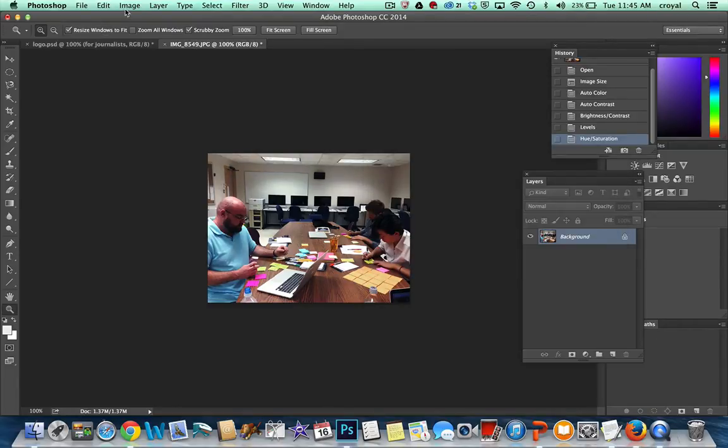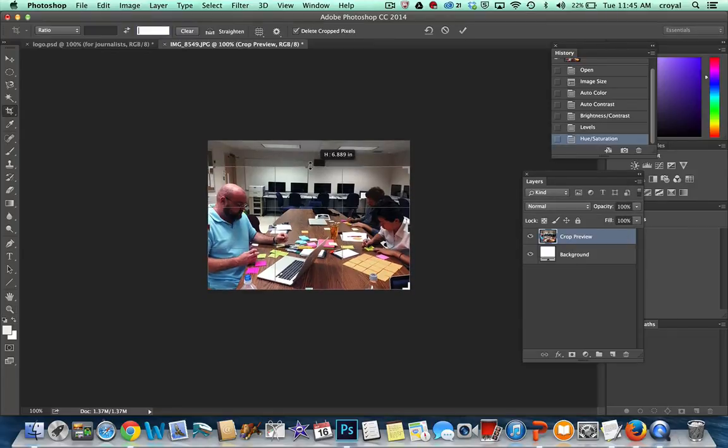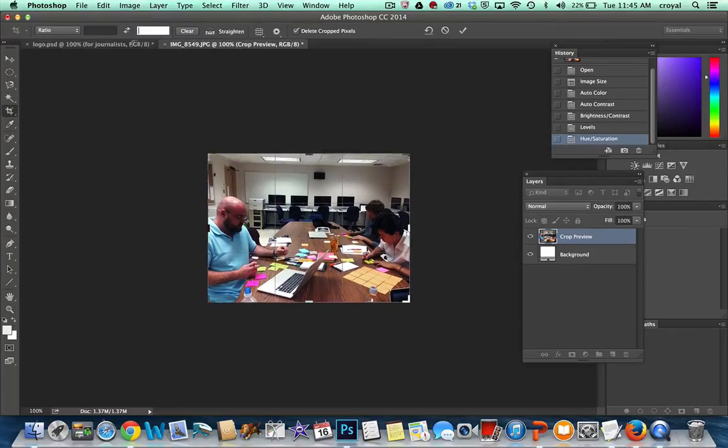And then you can always select items in the image, and you should crop the image appropriately. This image looks okay, but if I want to come in here and use the crop tool to maybe get more of the ceiling out of this image, I can do that. I can drag this down, have not much of the ceiling.